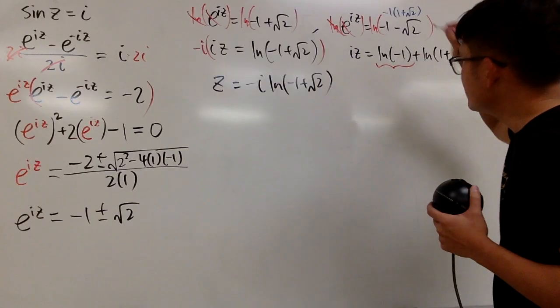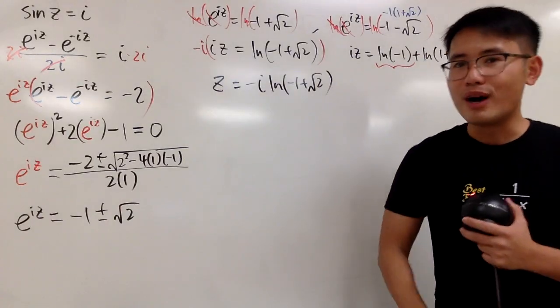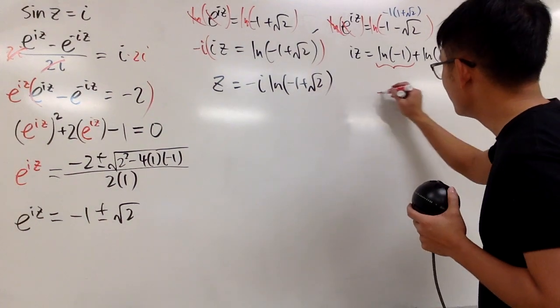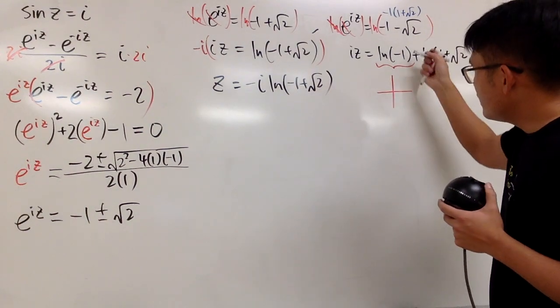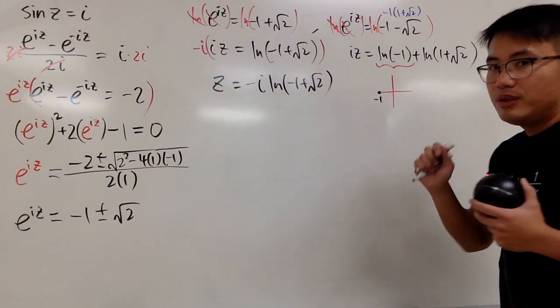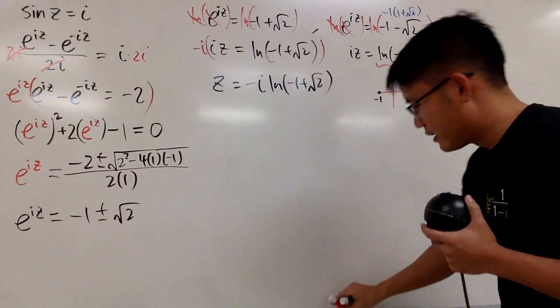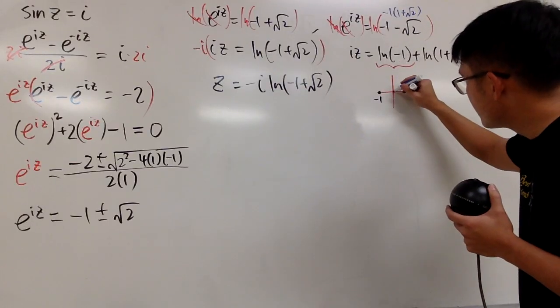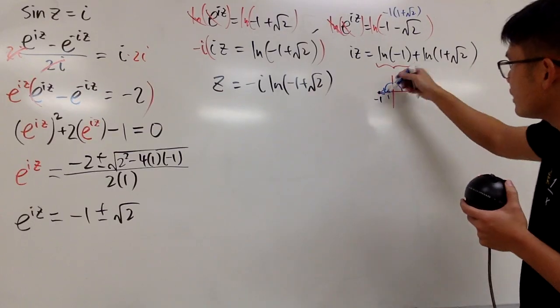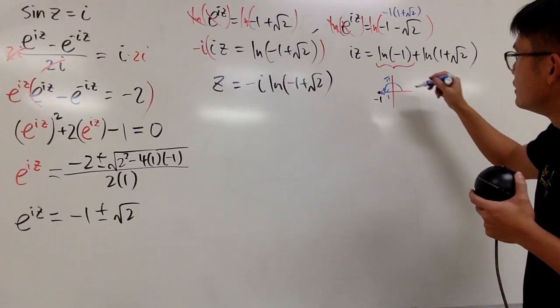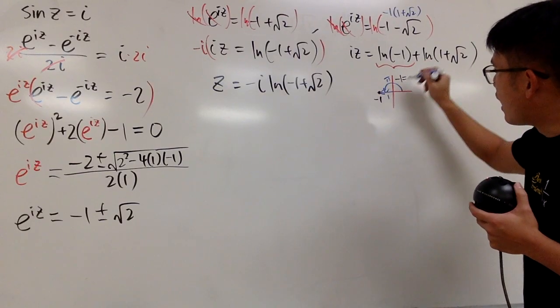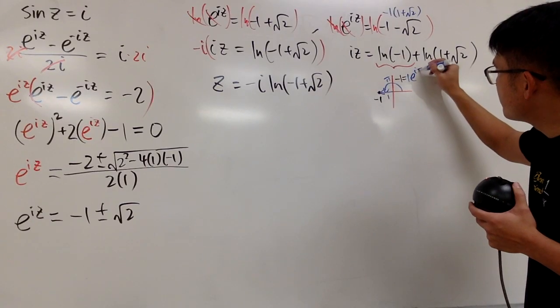Well, well, what is natural log of negative 1? Yes, it's i pi, we did it many times already, but I will do it again for you guys. Right here, what you do is, look at negative 1 on the complex plane, which is right here, this is negative 1. And you need to know two things. First, it's the distance from here, from the origin to here. The distance is 1, and then the angle from here to here. And the angle right here is just pi. So, you can write negative 1 as 1 times e to the i pi.